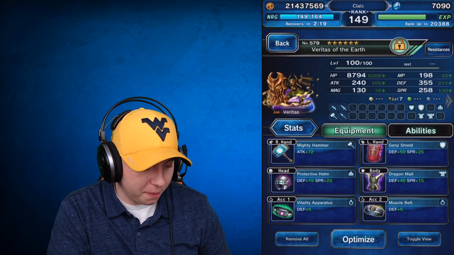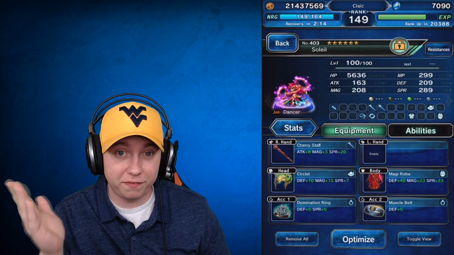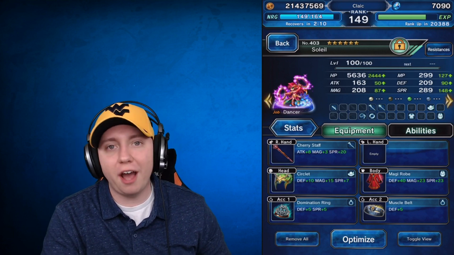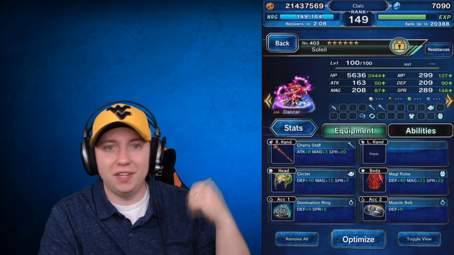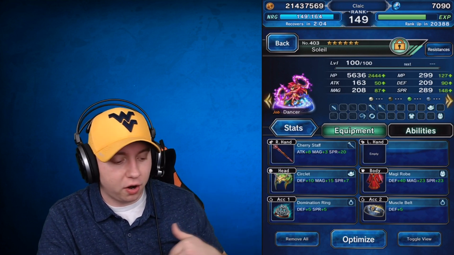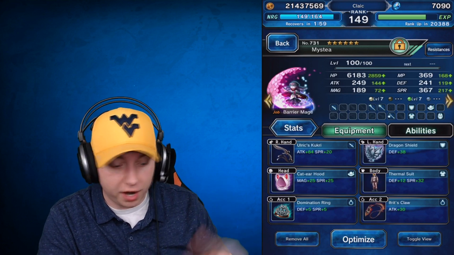Now, let's talk about the other units we're taking in. We're not taking a healer because we're just not really taking any damage, since that's not the way Phoenix really works once you build up your team like this. We're taking Soleil, obviously, to do a little bit of breakage in the spirit and magic realm, maybe defense too if you want. And then we're also going to take her in to buff up our attack and magic. Obviously, our buffer here. Mestia is going to be our AoE magic tank.